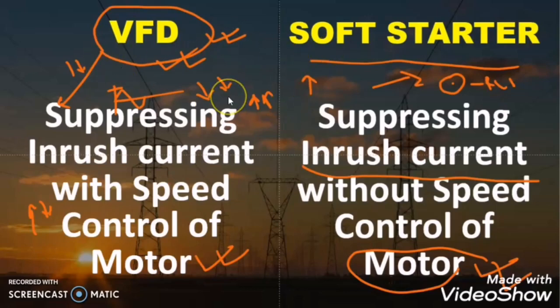Hope you understood this concept, and this is the major difference between VFD and soft starter. Due to this difference, the VFD becomes the winner and more and more popular compared to the soft starter, as it has an inrush current suppressing facility with speed control, but the soft starter just has the inrush current suppressing facility. Now let us move to the other difference.